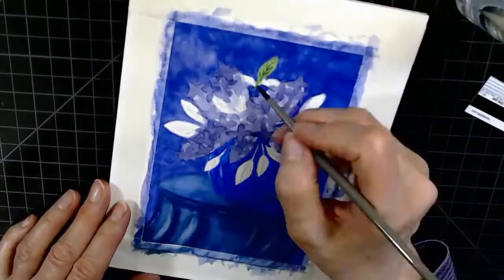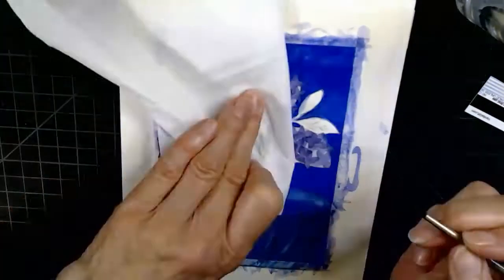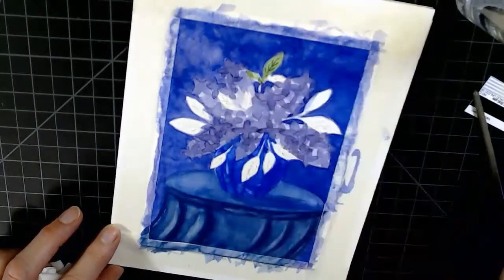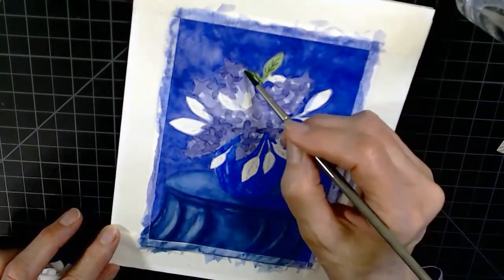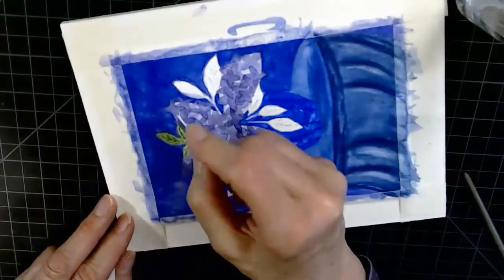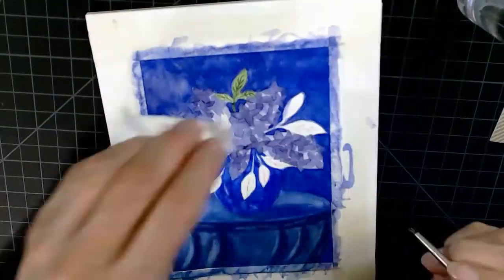And now I'm starting to paint the leaves, and any kind of purple that got around the leaf area, I just took it out with my brush. And it looks like I'm using my number four round, because it's a smaller area.